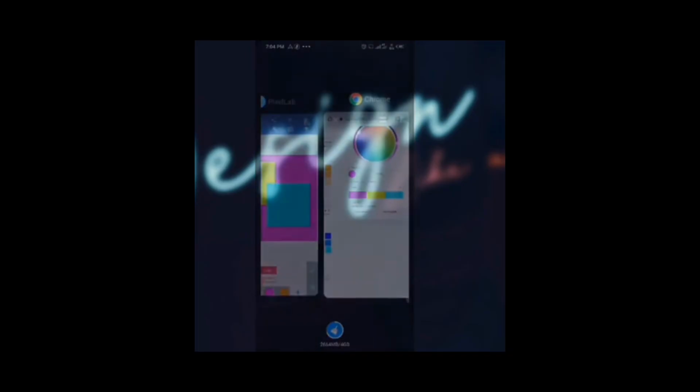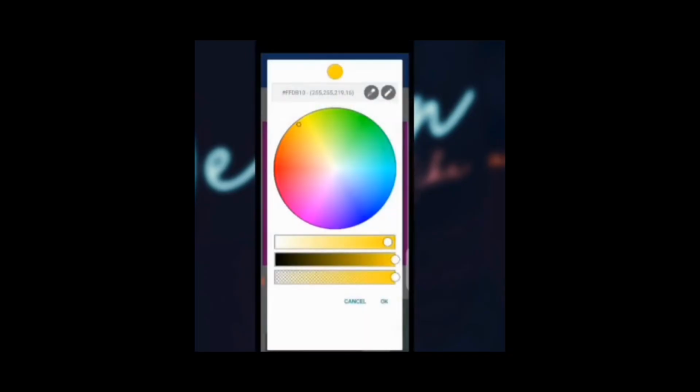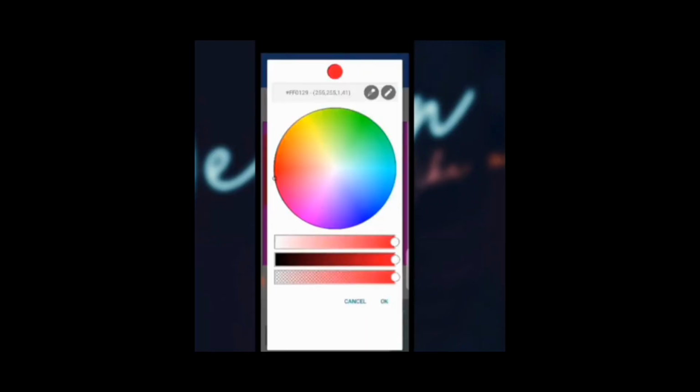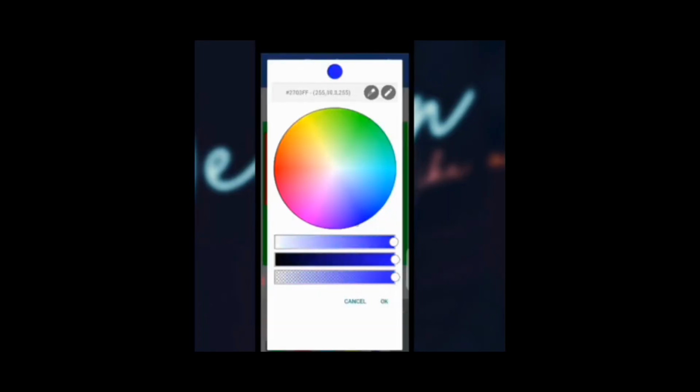So look at the colors. Can you see? Those are three colors that are evenly spaced. So if the color doesn't work for you and you want to try another part of the color wheel, you can try another part and see if it works for you. You can just try another part and make it triadic and see if you like it or if it goes down well with you.